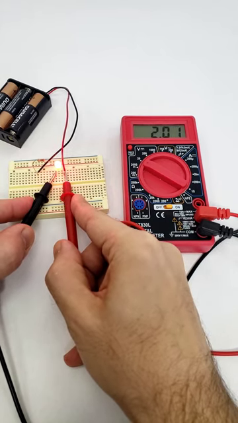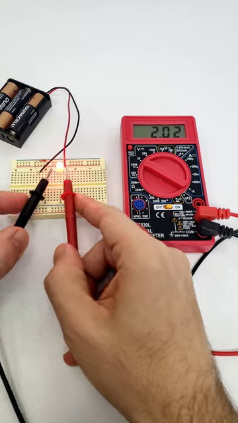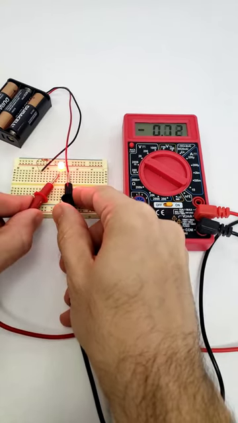In this case, I can touch one probe to each leg of the LED and I get a reading of about 2 volts. If I reverse the probes, I will read a negative voltage.